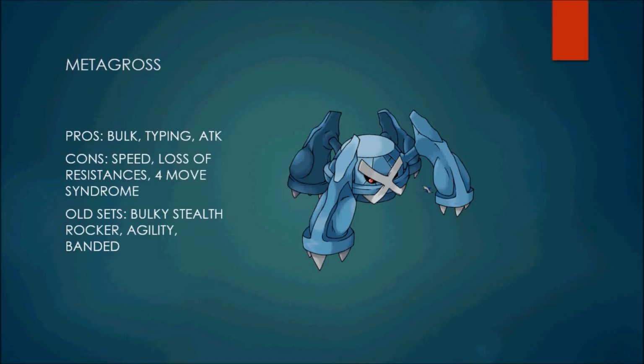Now, the old sets for Metagross, there were the bulky Stealth Rocker set, there was the Agility set, and the Choice Band set.